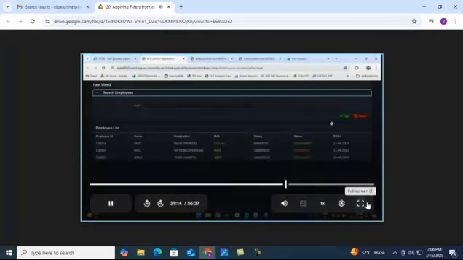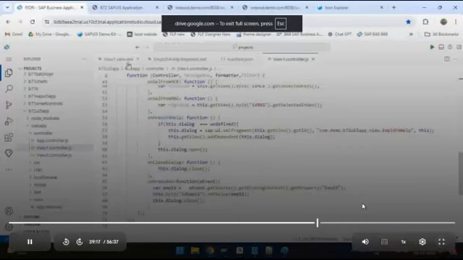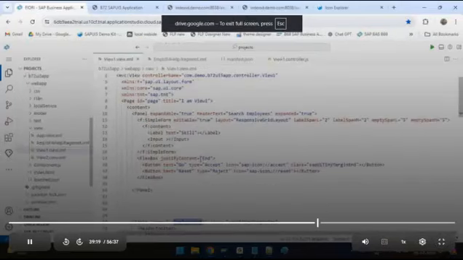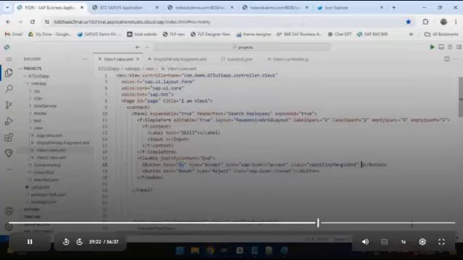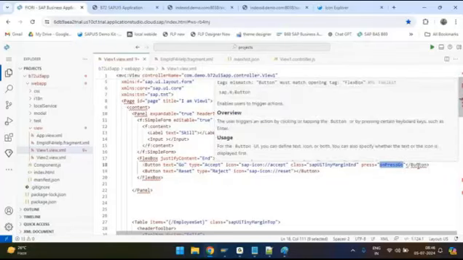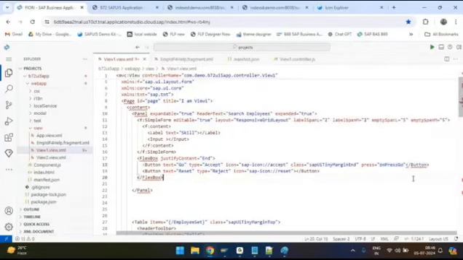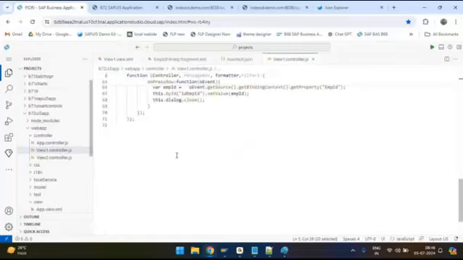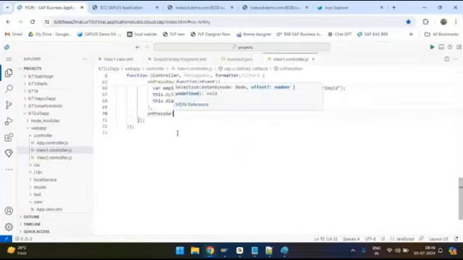For the go button I need to write the action. So where is my go button? This is my go button. I have not written the press action yet. So press equal to onPressGo. Now copy this. Why are these errors coming? Okay, the arrow mark is missing. onPressGo. So let's go to the controller. Now let's see the whole story here.